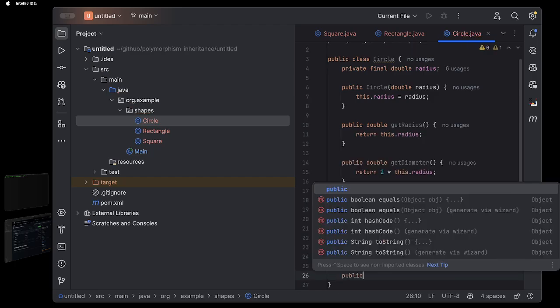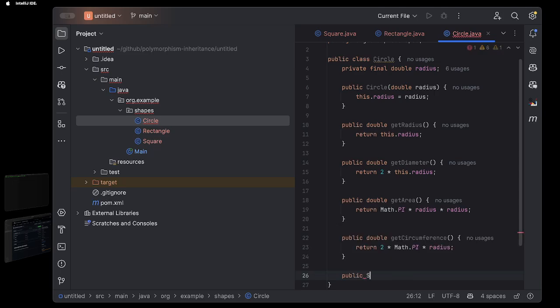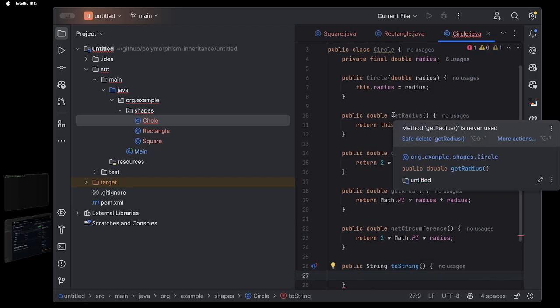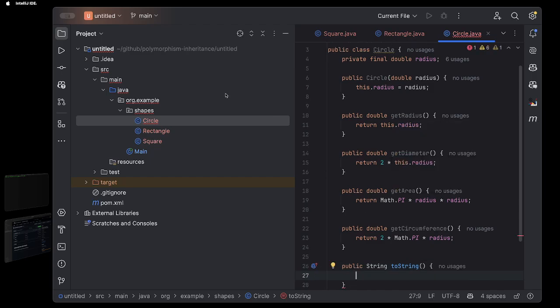Now we're going to create our toString function again. Public String toString, open it up. Now what I'm going to do is pause the video and populate this. You guys would have to sit there and watch it, and I'll be right back so you can see that I put all the items inside of there. So we'll pause.